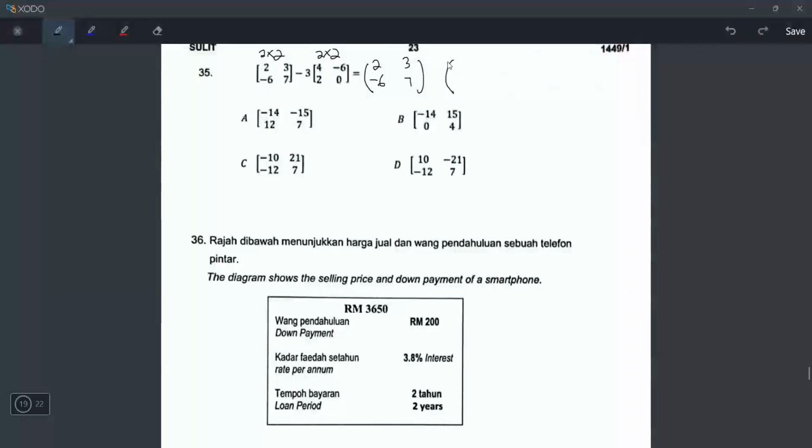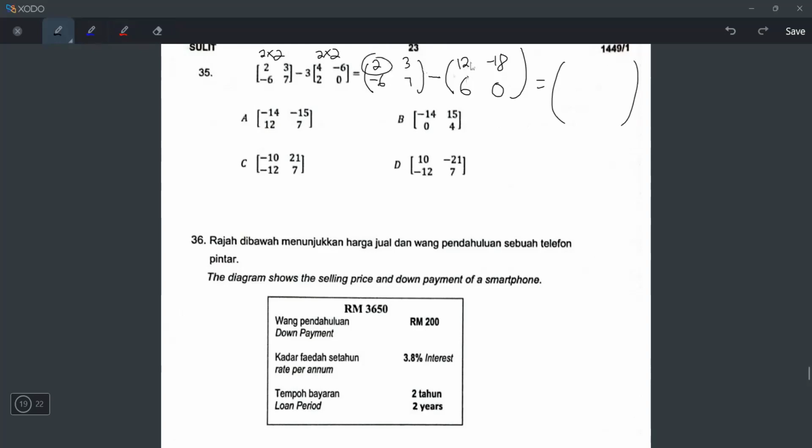So it'll be 2, 3, negative 6, 7, and I will take the 3 darab masuk. So if I take the 3 darab masuk, it will be 3 times 4, 12, 3 times negative 6, negative 18, 3 times 2, 6, 3 times 0, 0. And then here you will write minus. But maybe some students will ask, what if I take the negative also darab masuk? It means I will take negative 3 times 4. Can also. But if you take the negative 3 darab masuk here, then here will be negative 12, here will be positive 18, here will be negative 6, here will still be 0. But then you have to write plus already. If you want to darab the negative in also, then you have to write plus here already. But since I just take 3 darabs here, so the minus is still there. Okay, anyways, let's continue.